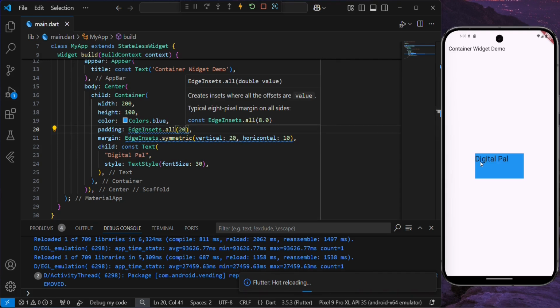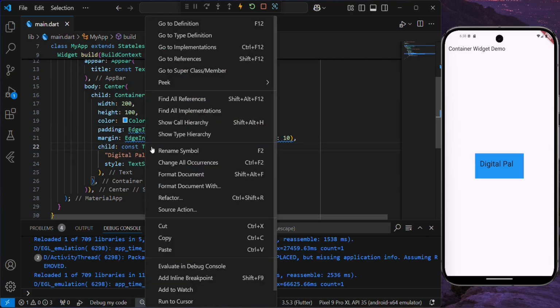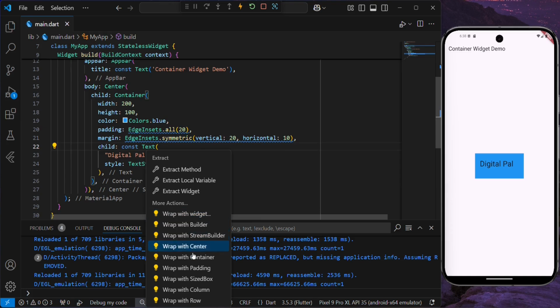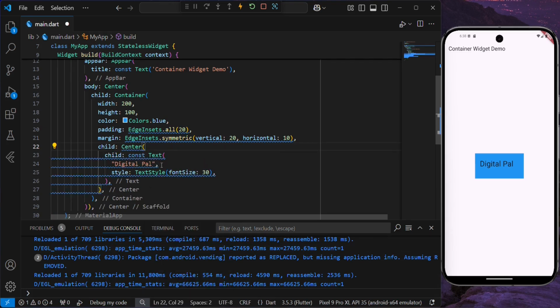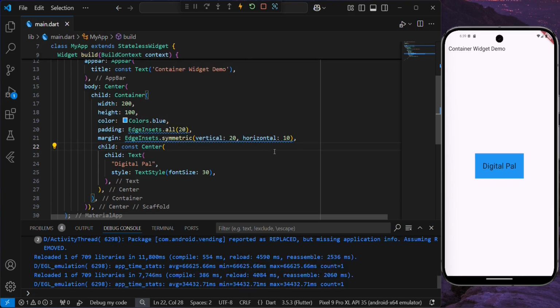So let me see this slowly. You can see now, when I added padding of 20 pixels, I have 20 here, 20 here, 20 here, and 20 here. The reason it's like this is because I did not center. Let me wrap my test widget with a Center widget so that it can be in the center. Okay, if I save it now, let me remove the const from here and take it here. You're going to notice that it's in the center now.